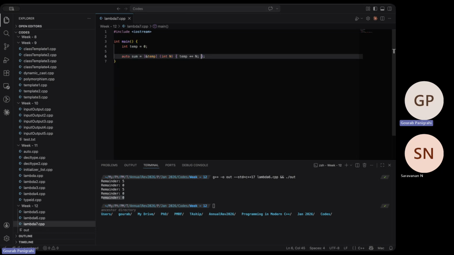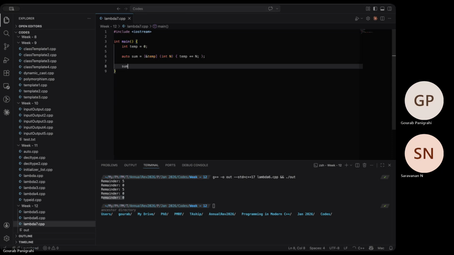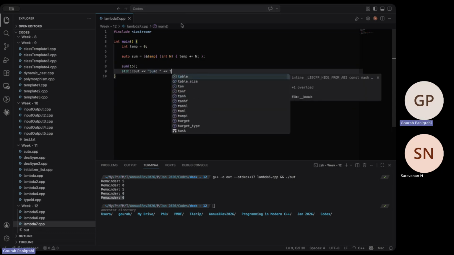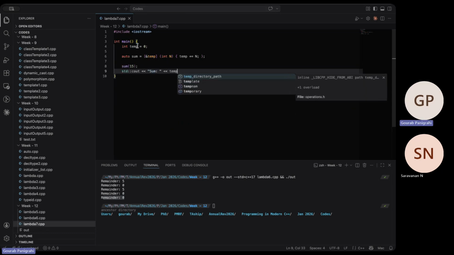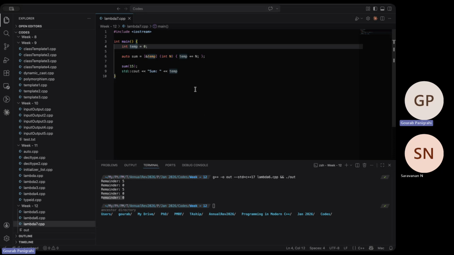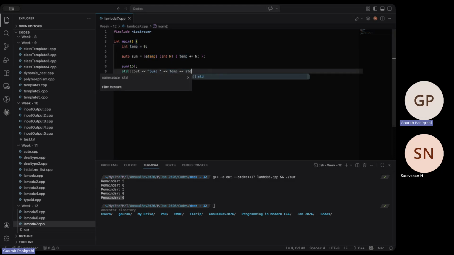That is the idea where I call sum. And because I'm writing to temp, I'll just keep printing temp also, because that's the only variable I have in the scope of your main function to access.